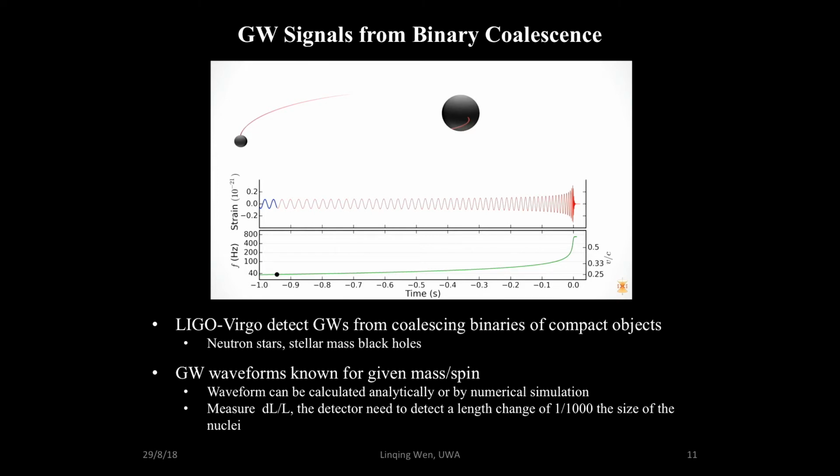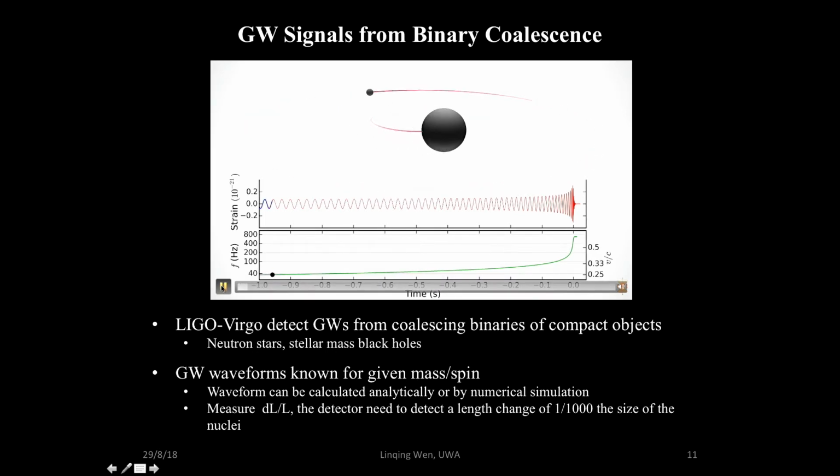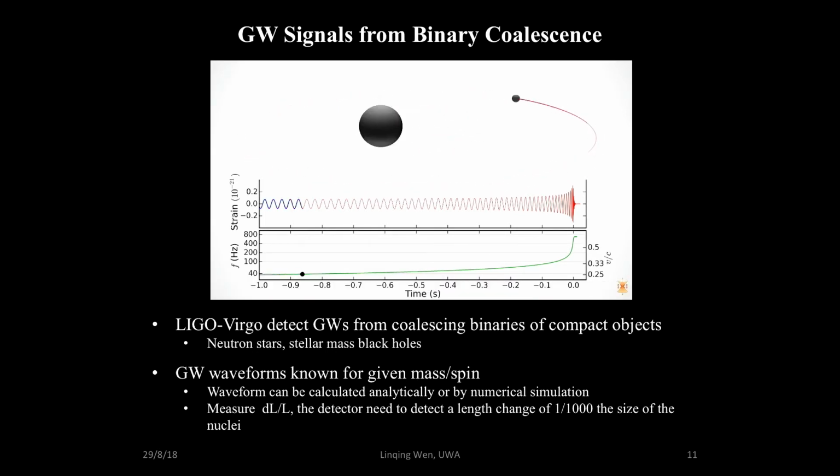That should be two neutron stars when they are very close to each other, or one neutron star and one black hole, or two black holes, stellar mass black holes, like 20 solar mass or 50 solar mass. These are the objects for the ground-based detectors to look for because of the frequency band. And so the waveform we are looking at, the phase is sort of sinusoid. For a short time it looks like it's in the inspiral phase. If you look at a short time, it looks like a sinusoid, but you'll find the amplitude and the frequency increase with time. So what you really detect is so-called chirping signals.